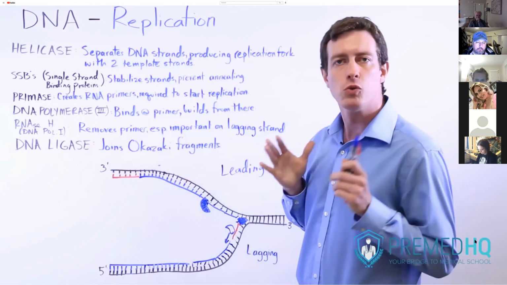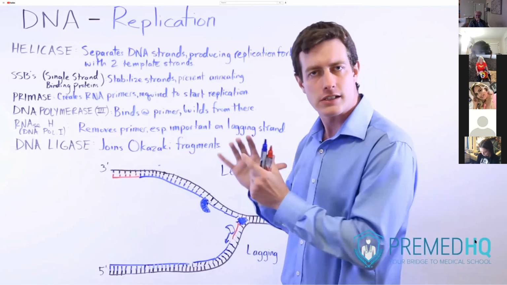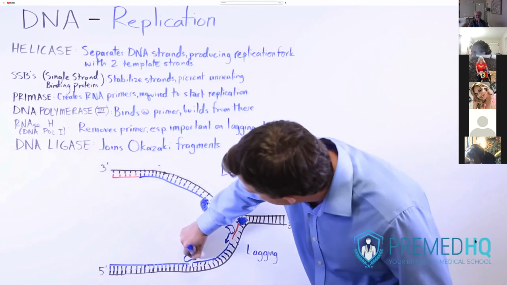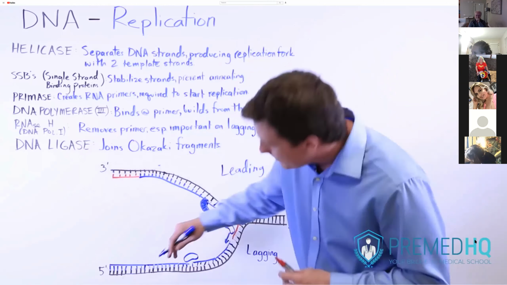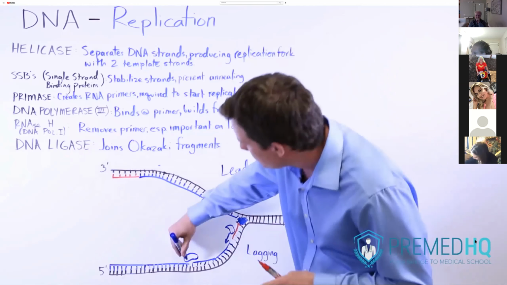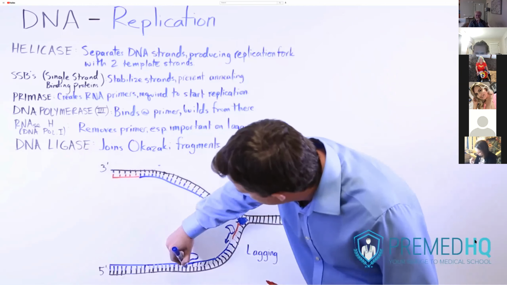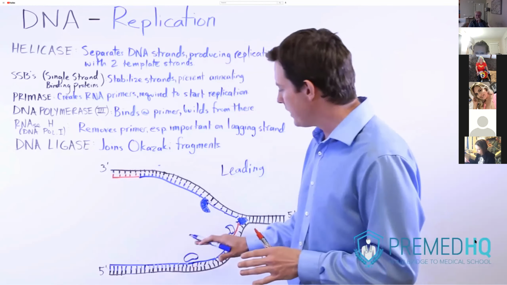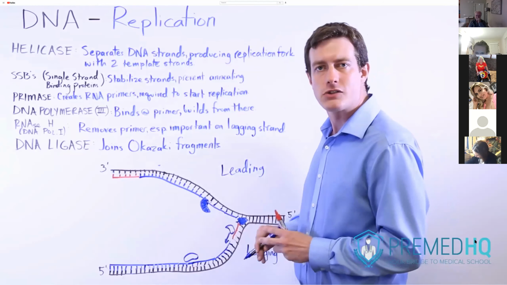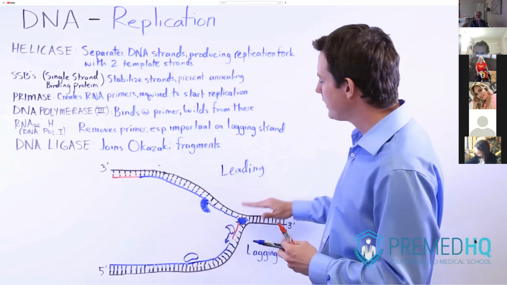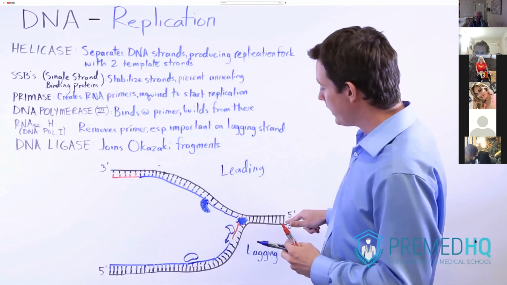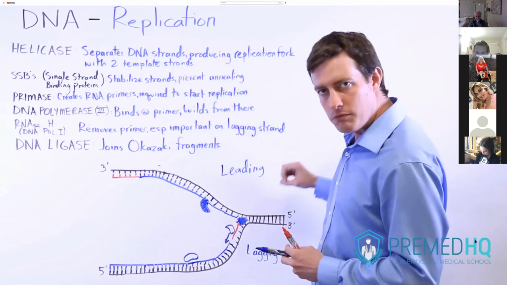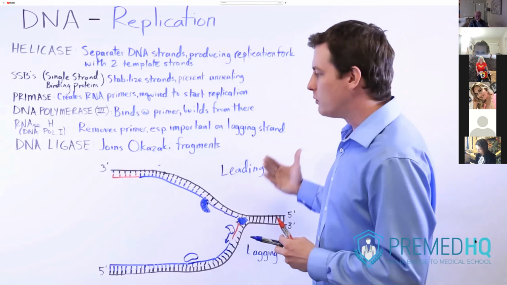Ligase is the same root word as ligature, and it essentially means to fasten or tie things together. And so you bring in a DNA ligase, and what that does is it simply, in an ATP-dependent manner, joins these two components together. And so now you're building a continuous strand based off of your template DNA strand. And this will continue to happen as the helicase keeps unwinding this DNA. We will need to lay down another primer, and then we'll build another Okazaki fragment, and it will continue to happen.